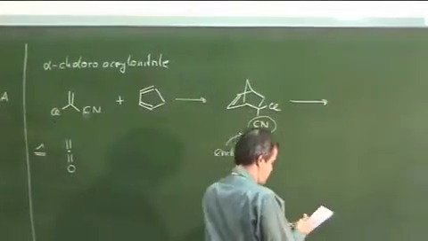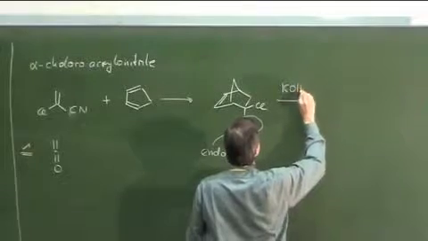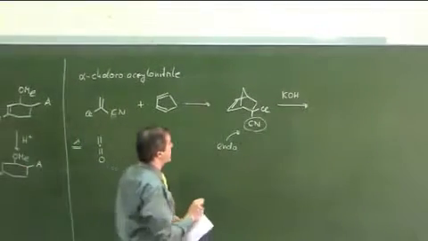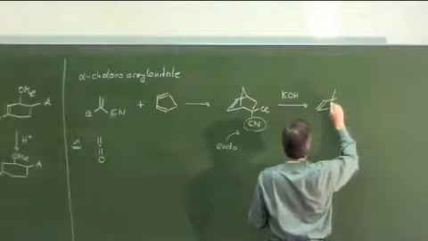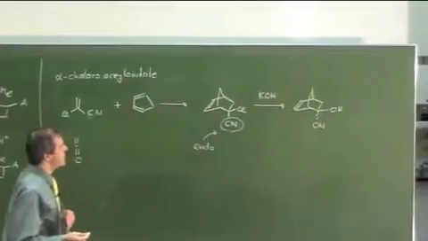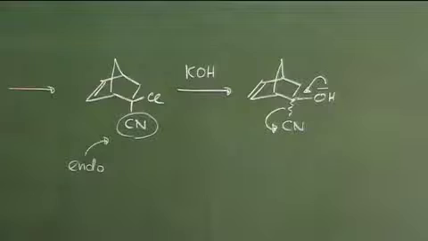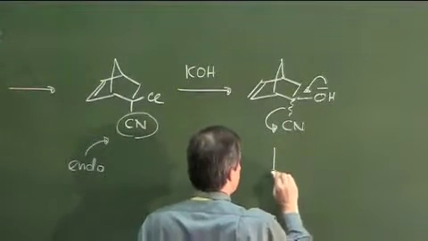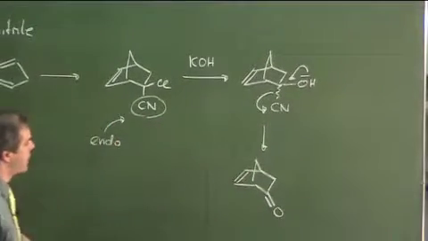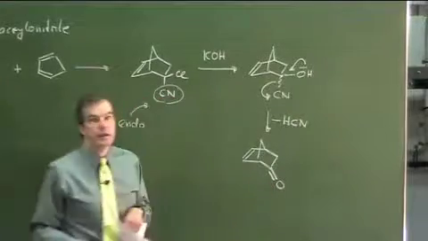Now, if you treat this compound with KOH, what is going to happen is that you will do a substitution on that chlorine atom. Let's not specify the stereochemistry here. And then, since cyanohydrines are not very stable, and cyanide is a very decent leaving group, you will actually extrude under these conditions cyanide or HCN, and you're creating a carbonyl compound here.